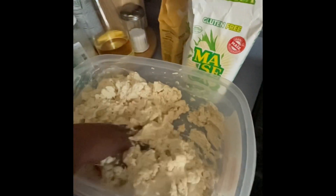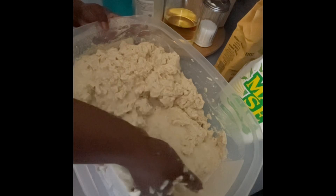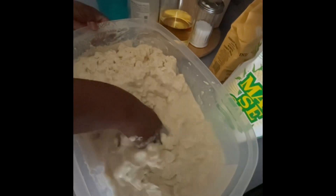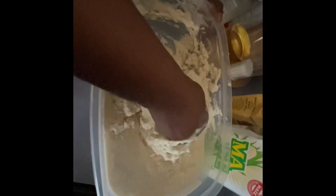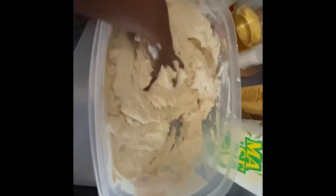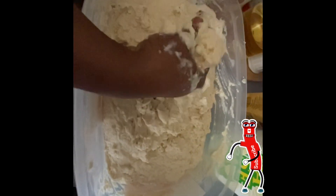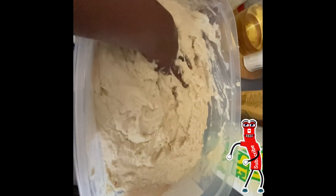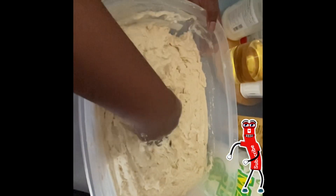At this point I just go ahead and keep stirring. Some people ask why I didn't wear gloves — everybody has their way of doing it. I just prefer using my hands because it's the old school way, no gloves, nothing. Back in the days we did it this way and nothing happened. I also heard from the older folks that when you use your hand the fermenting process speeds up and it ferments very well. I really like it — it allows me to see the consistency of the dough and the texture of the paste as well.